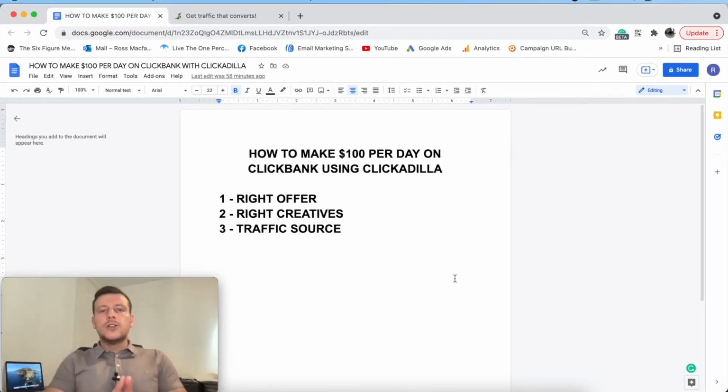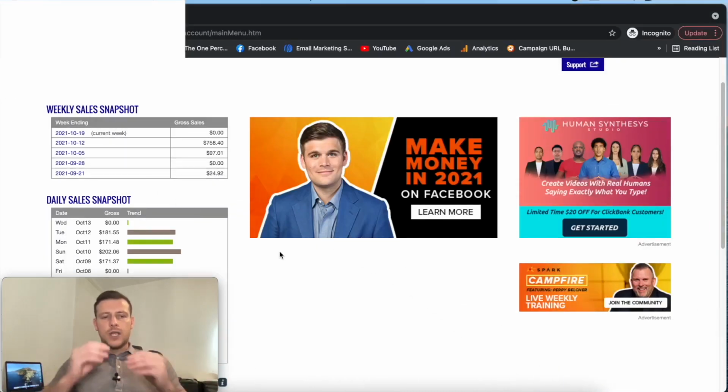What do you need to do when you're about to start running native ads? You need the right offer, and once you have the right offer, you need the right creatives, and then you also need the right traffic source. So what's the right offer? When running native ads, there are three main verticals that convert well. With any internet marketing traffic source, we have the three golden pinnacle verticals, which are health, wealth, relationships.